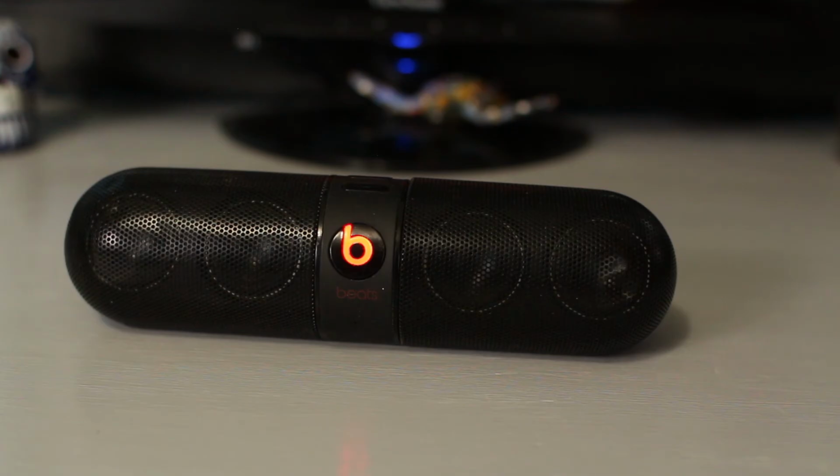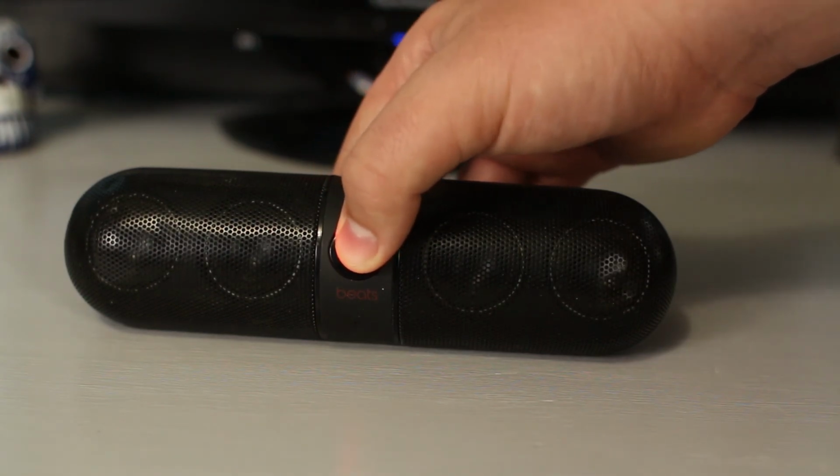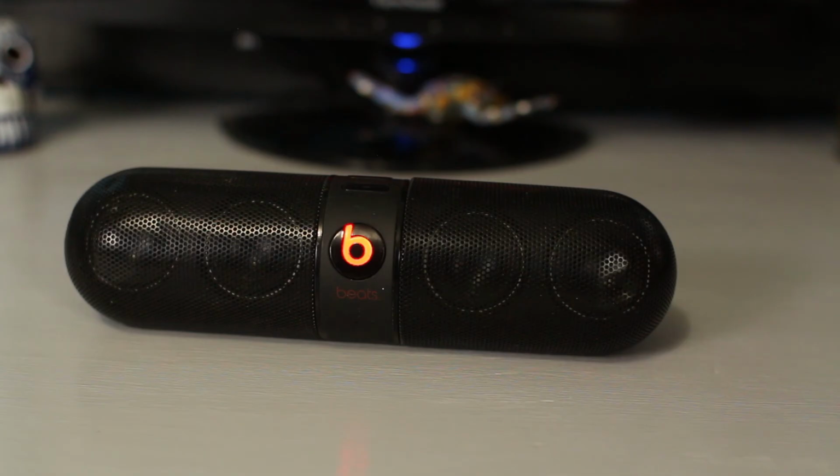So yes, everyone knows Beats are expensive. And it's all about the name, and they cost so much because they spend so much money on advertising. But for the average consumer, there's no point in buying this. I would never buy one again, and I would not recommend anyone ever buy one. So take my word of advice and don't buy this. It's horrible.